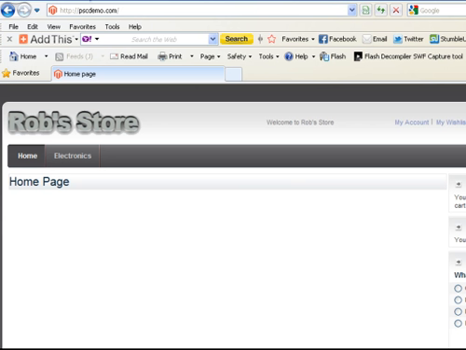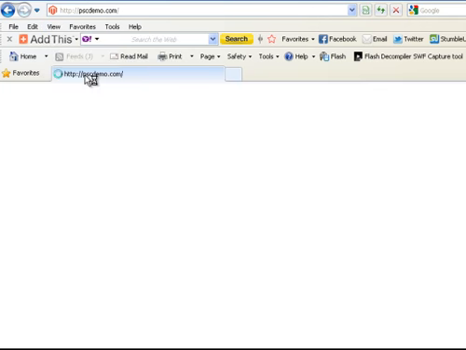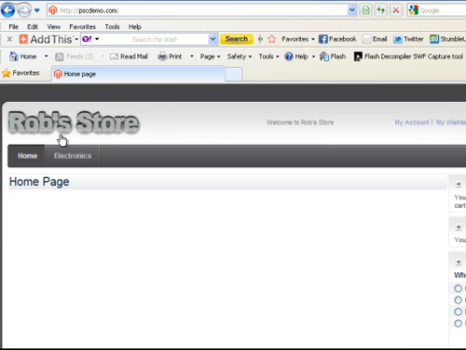Again, F5 or view refresh. So I'm going to click view and refresh, wait for it to load, and what we should now see is home in my navigation menu, a subcategory electronics, and if I move my mouse over it, now we have home electronics and auto electronics. So now you have some understanding of how to create categories.